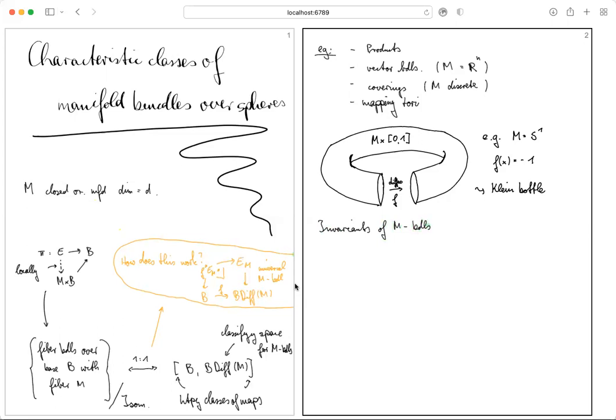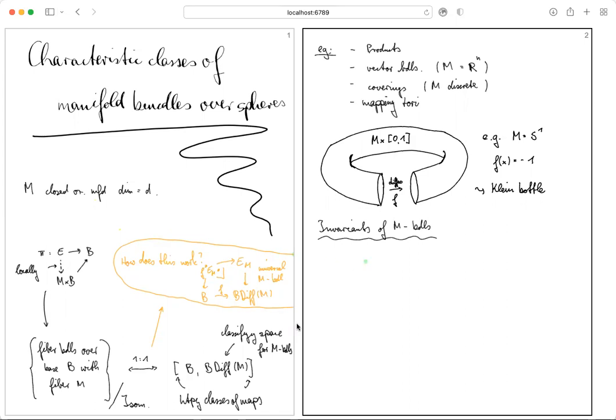Oh, and maybe this is a good point for me to make a remark. So as of now, I have 3 different notions on the board. I said something about manifold bundles, something about fiber bundles, and something about M bundles. The reason I have these 3 notions is that if I just continue talking, I will probably mix them up. They will all mean the same thing. So whenever I say one of these 3 words, it will be the same thing. Just a warning that I hope my concentration lasts long enough to use just one wording, but it will probably happen.